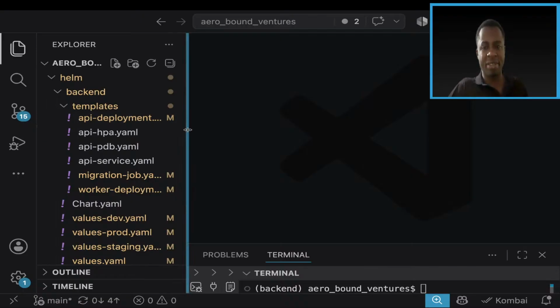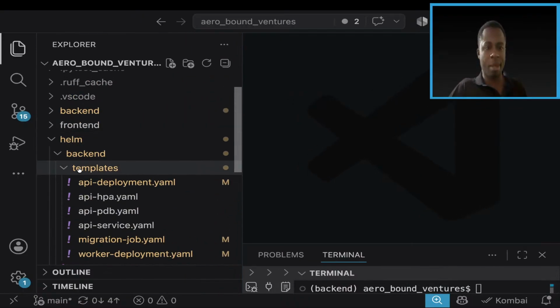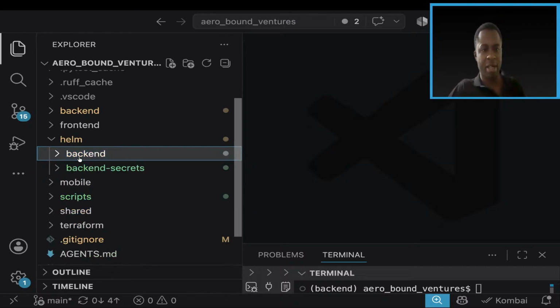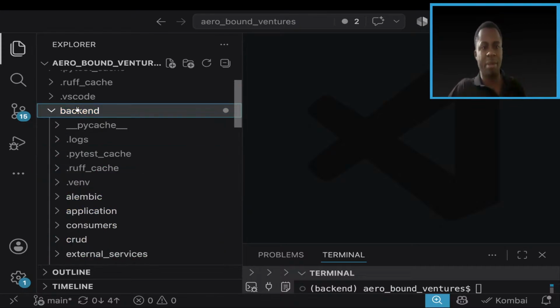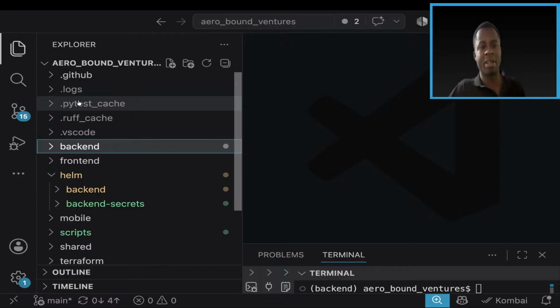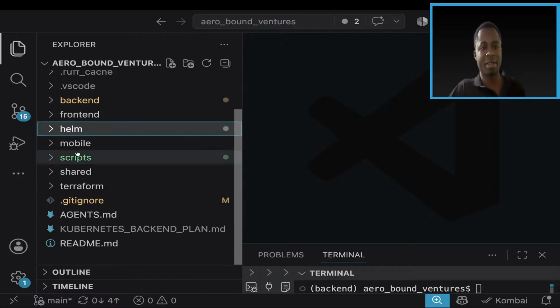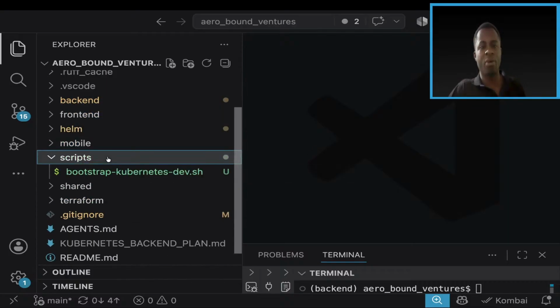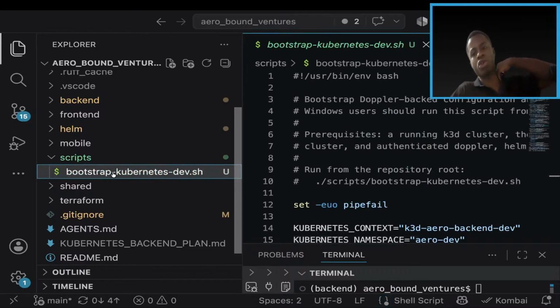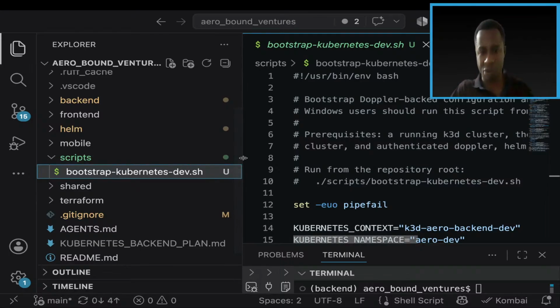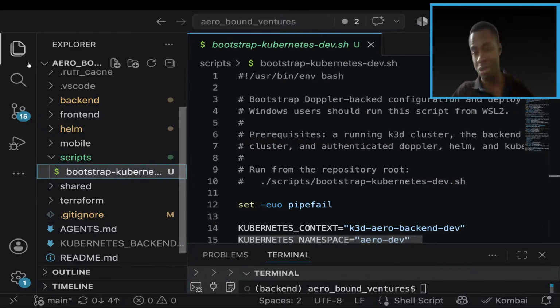So those are the massive changes I've done. So I'll close that, close that. Then for the backend, I simply modified the readme, nothing else. So I'll close that. Now I wrote a script to help us set this up for development. But this is going to be automated for staging and prod, and you'll see that soon.